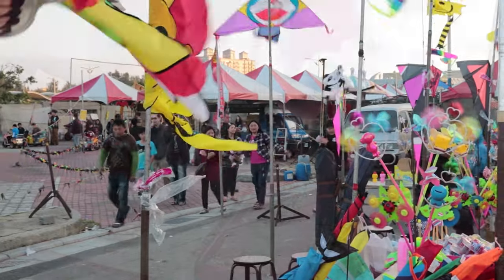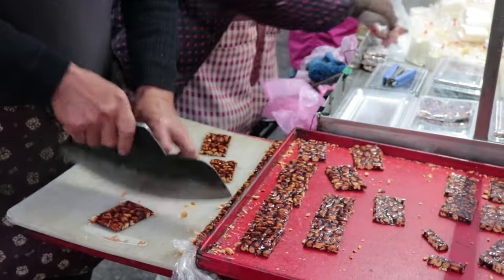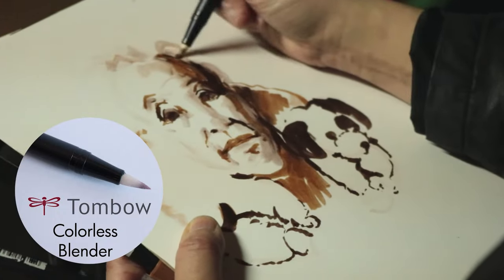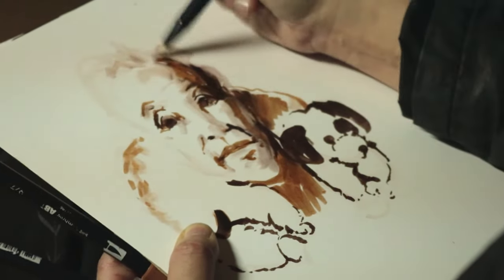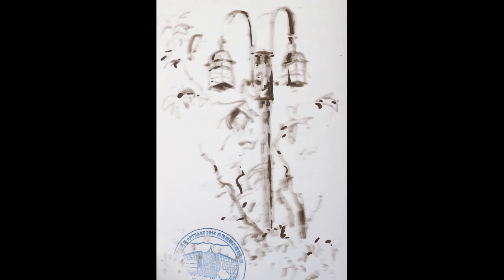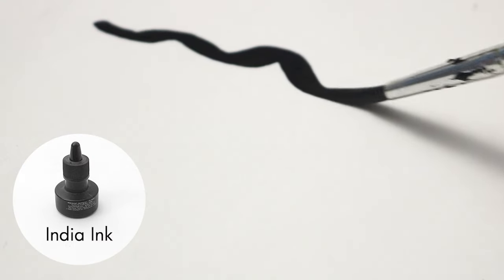About a week into my trip, I started noticing that because I was using my Tombow brush pens so much — pretty much all day, every day — they were totally dying. I had a really dark brown one that was starting to get very dry; it just wasn't juicy and elegant the way it was when I first bought it. But I started to discover that I actually liked using the dead brush pen — I liked how dry and light it was. It was such a totally different experience that I started carrying both a worn-out brush pen and a brand new one, because both make such totally different types of marks. It reminded me of using India ink with a brush — using it dry versus using only the ink. It's a totally different type of mark, and it was a great way to replicate the contrast between dry brushing and wet brushing techniques.